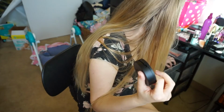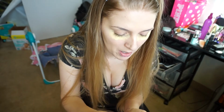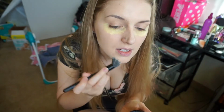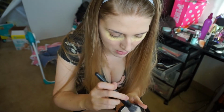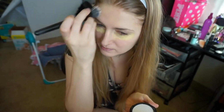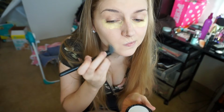Okay, now I'm going to use this translucent powder and a small stipple brush. I probably don't need to use translucent powder with the foundation serum, but it will help to make my bronzer and highlight blend better and blush blend better, if there's already a powder on my face to set everything else. Man, my face looks white. I'm gonna have to go probably a little heavy-handed with the bronzer today.